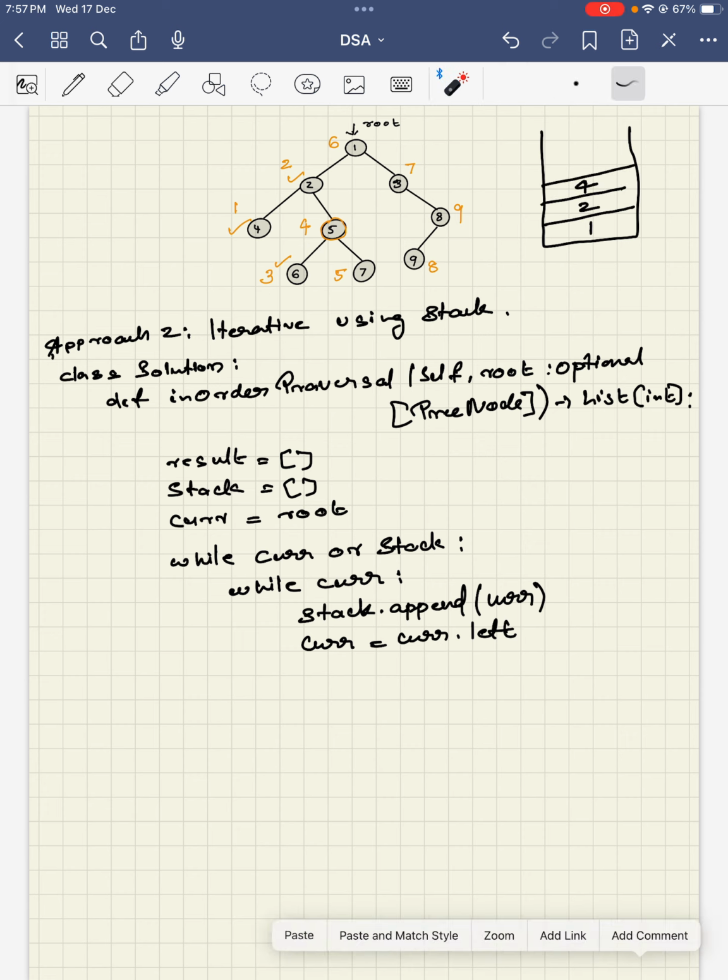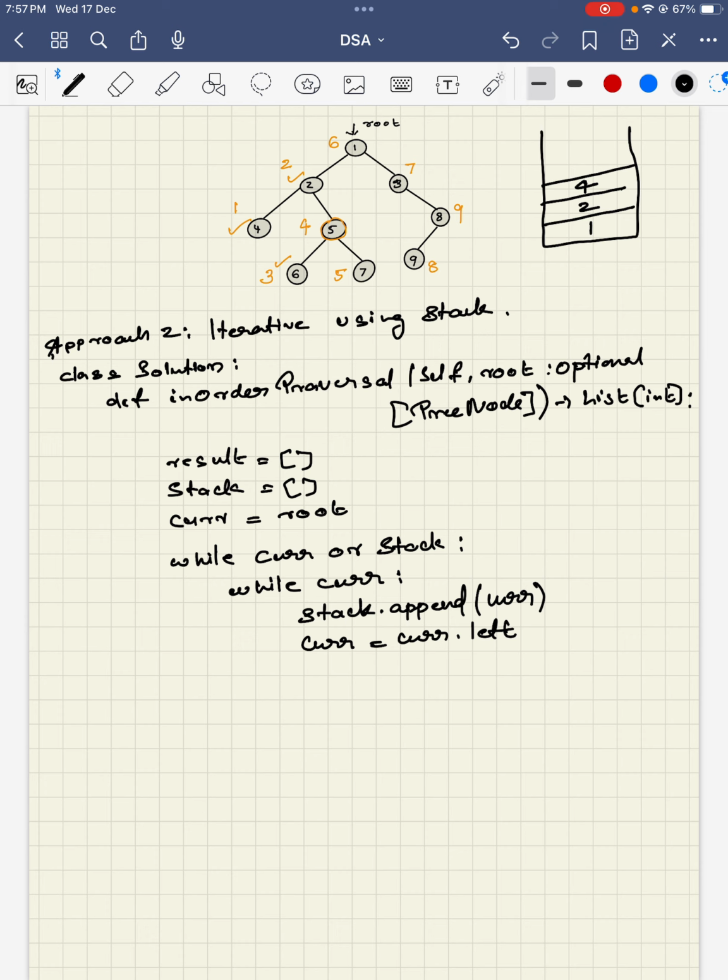Then once there is no further left, I am going to take the pointer current as stack.pop. The current pointer right now would be here, and I am going to append the value of that current pointer, result.append(current.value).